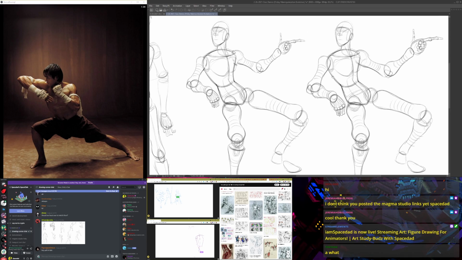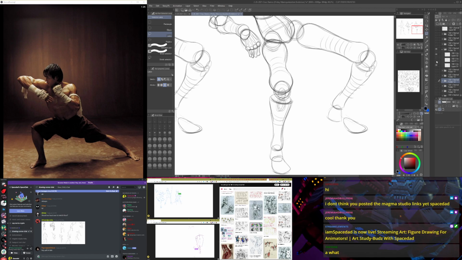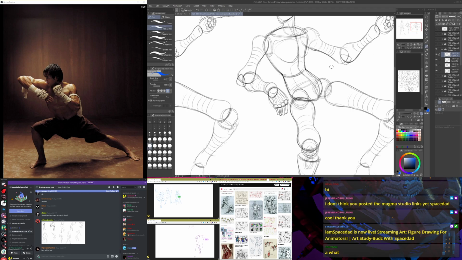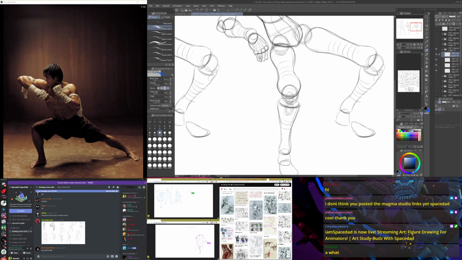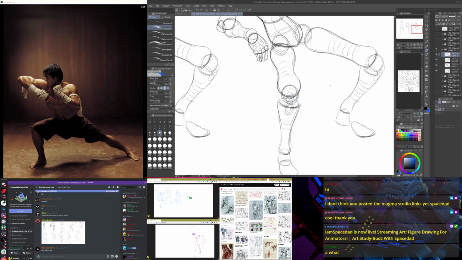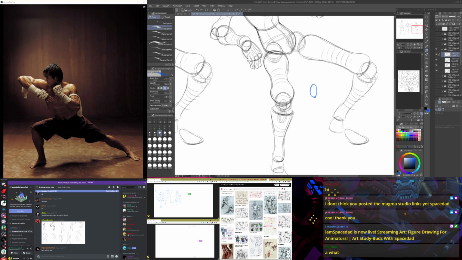But in any case, some of the things I did here, you can see for the mannequinization, I used spheres for simplifying the hip joint. I also used spheres for the knee joint, and added these two flat ellipses, flat spheres or egg shapes, to the kneecap, because the kneecap is a couple of bones, something like that.